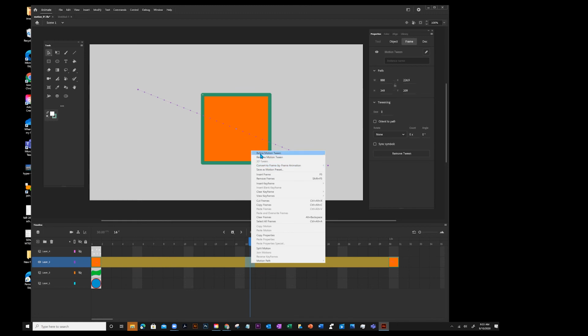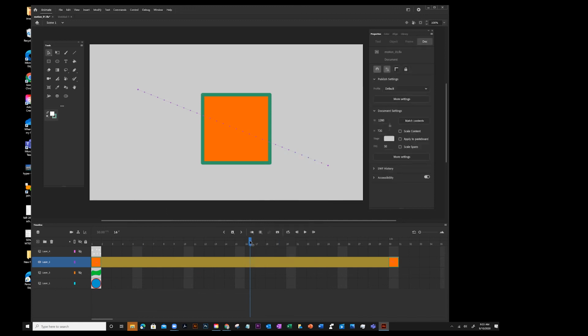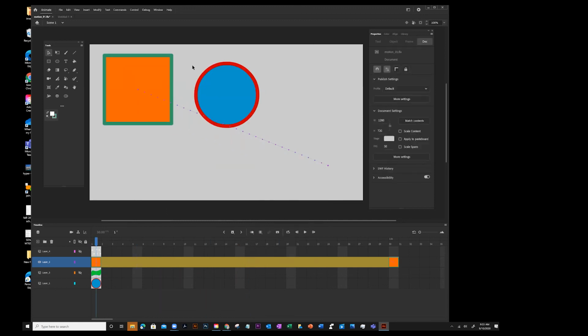So if you're looking for classic or shape, you're not going to see it because you have to go to something that has no tween applied to it. Now, as you can see, if we play this, up here is how you do the control of the play.